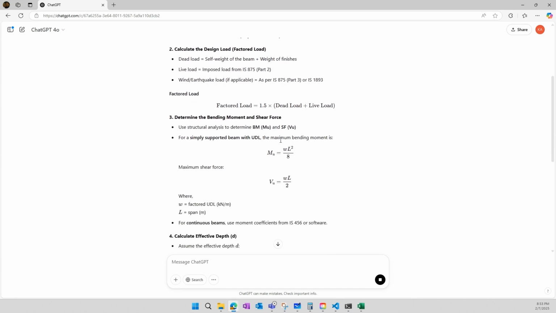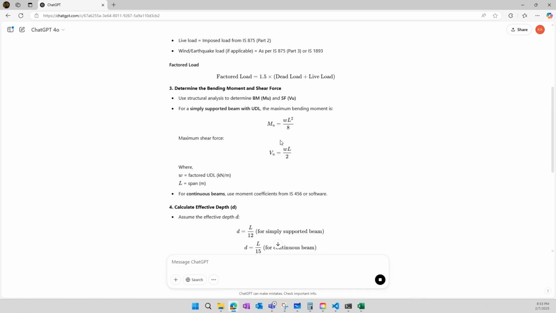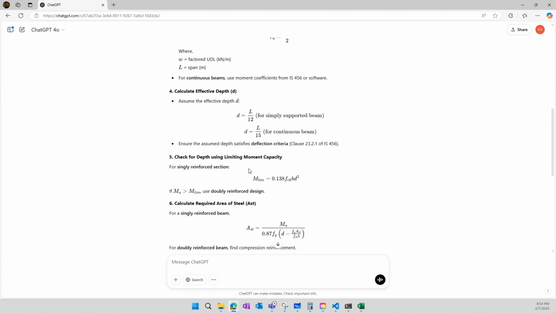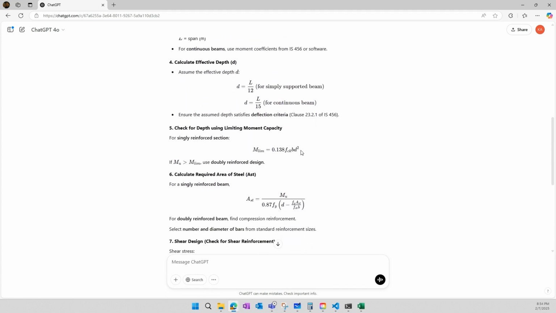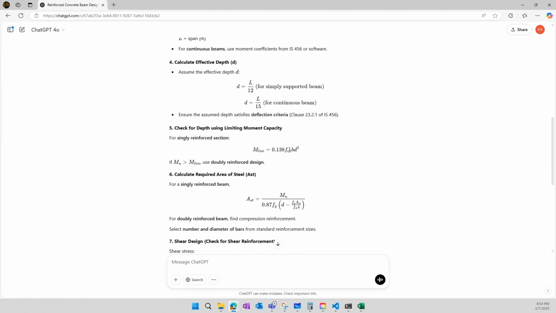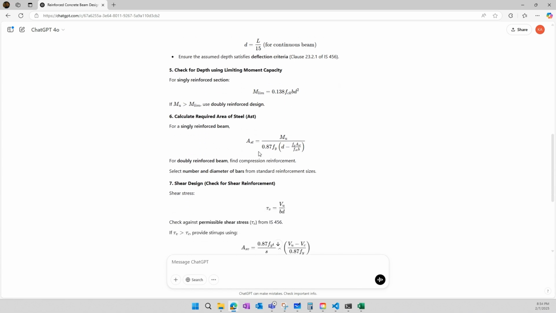Then the criteria on which the design of the beam is dependent: you calculate the bending moment, you calculate the shear force, then you calculate the effective depth, then you check the moment capacity, whether the moment that is coming in our beam is lesser than the moment capacity we have. Then according to that, we give the steel which is required in a section.